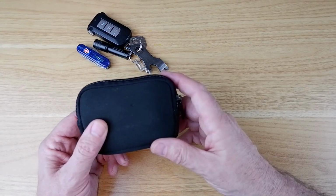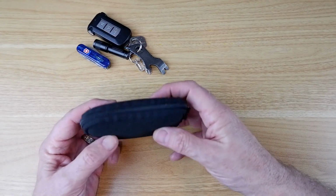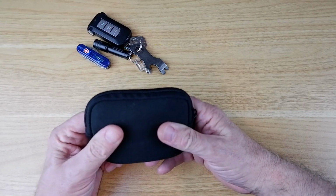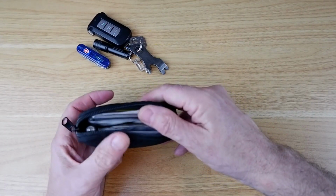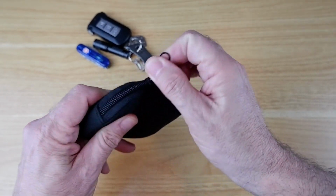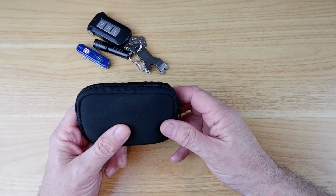The other thing that I've used previously is the small pouches that you sometimes get when you fly business. I'm lucky enough to do that sometimes, but really any small pouch will do. The important thing is that it's got a decent zip and that it unzips at least halfway. I prefer it not to zip all the way round because otherwise things can fall out, and it needs to be soft so it can easily fit in a pocket without it feeling uncomfortable.